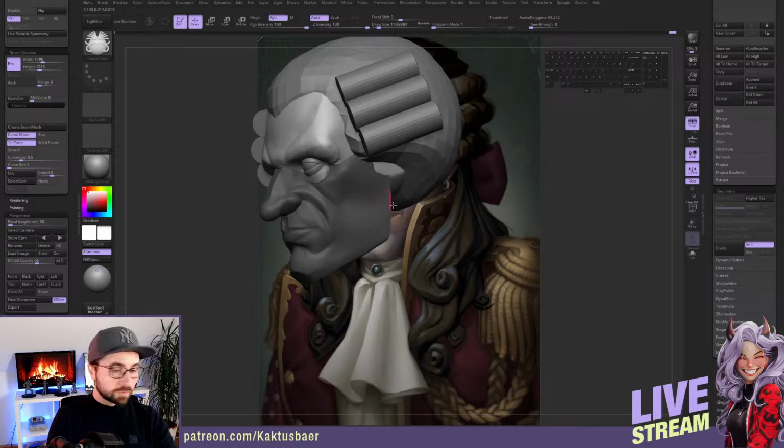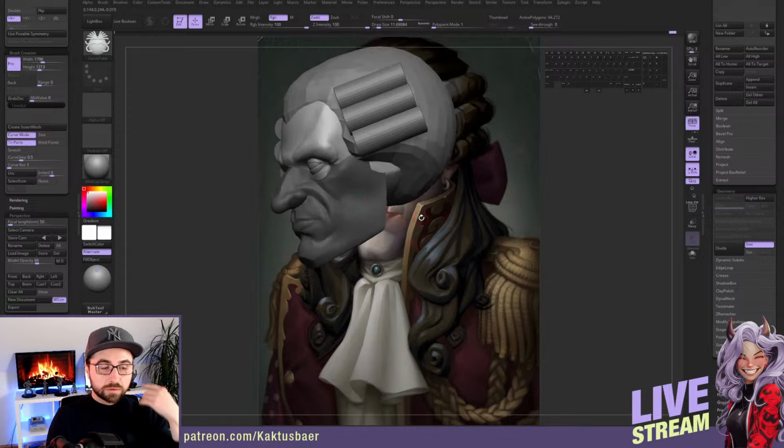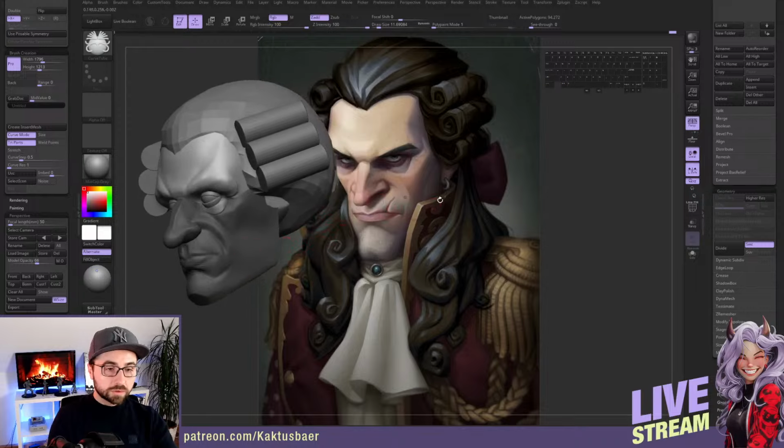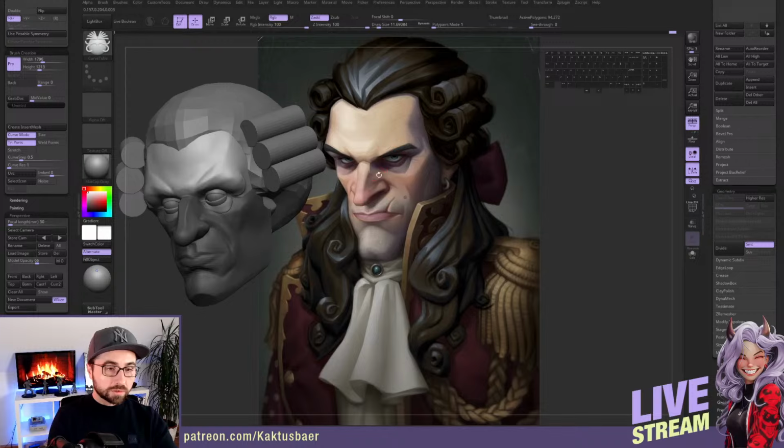I create some more volume and I create this color, and maybe this will help me because I'm missing, of course, a lot of volume here. Maybe I have another impression of my creation in this one.